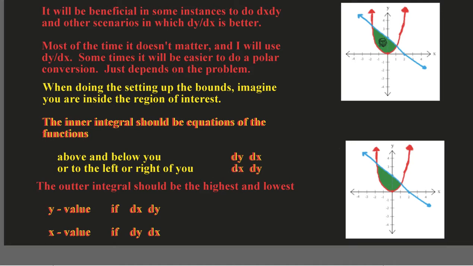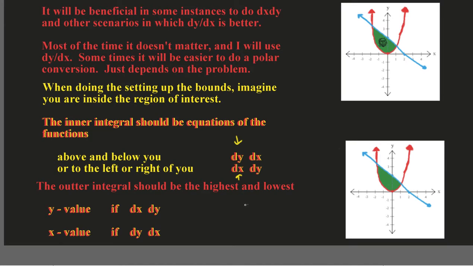Depending on which scenario you're doing, dx dy or dy dx, you will either look above or below if you're doing dy dx, and we're talking for the inner integral here on both of these, and you're going to look for left or right. So quick side note here, this is one of the scenarios where it'd be better to do dy dx because the right side changes on us. It goes from the line to the x squared function. So to avoid having to deal with two double integrals, we would do dy dx, and I'll go over that again in a different video.